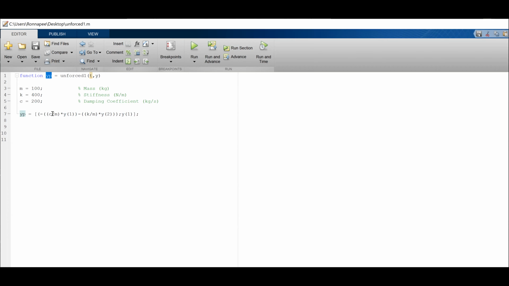That is a matrix that stores two values. The first value is the ratio c over m multiplied by the first state variable, and k divided by m multiplied by the second state variable. The first state variable is the velocity. The second state variable is the displacement. And the second variable in yp is the displacement. No, it is the speed, the velocity.